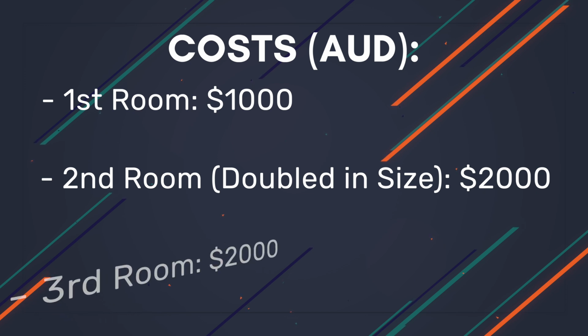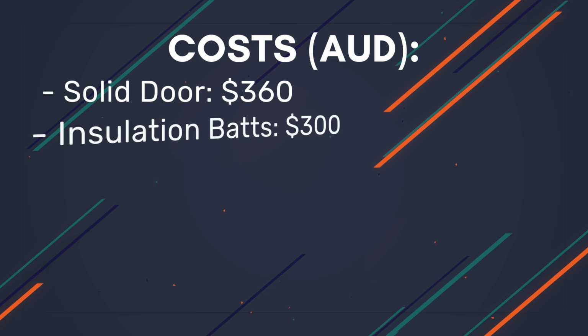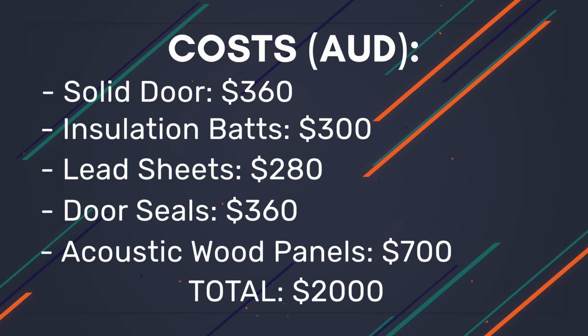With this build, I spent another $2,000, which included the solid door, insulation bats, lead sheeting, door seals, and wood panels. Not including all of the gear that lives inside the room, I've spent around $5,000 in building materials. However, if we built the room exactly the same from scratch today, it would easily cost around $8,000 or higher with the cost of materials these days.